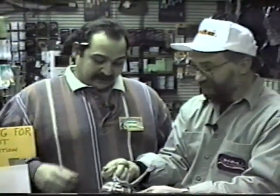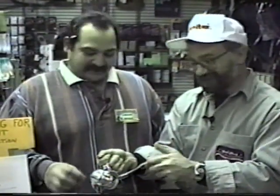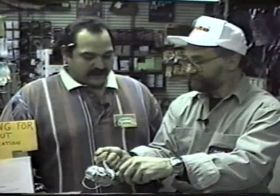For smoother action. One of the things that we had talked about before was the balance. The old reels would give you a wiggle, a vibration. Now today, somebody finally figured out, after balancing wheels on cars for years, that if we balance our rotor, the reel will no longer vibrate. So when I'm turning this, I do not feel that. Right, and even at a high-speed retrieve, you don't have the vibration that you have with the older reels.